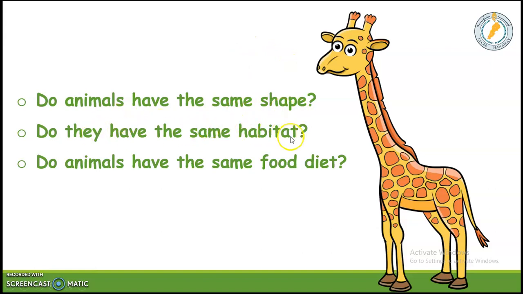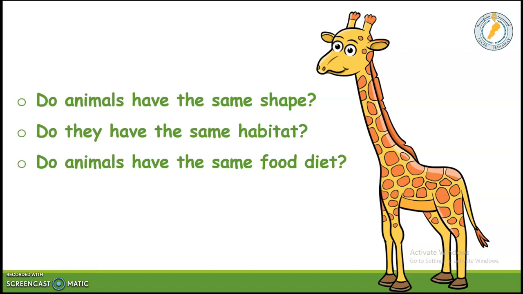Do they have the same habitat? And we said that when we say habitat, we mean the place of living for the animals. So it's the environment they live in. Let me ask you a question. The giraffe and the fish, for example, do they live in the same habitat or the same place? No, we know that the giraffe lives on land, while the fish lives in water.